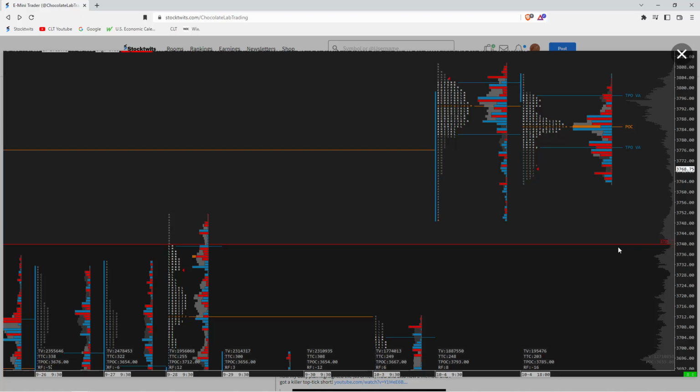So we've been talking about, over the past almost 2 weeks now, maybe a week and a half, this balance area that we've built in the market, right? You can see highlighted the top of it here. We are now obviously trading out of it, but there are some things we can take from yesterday's low, the past few highs and lows, the shapes of the market profiles, where value is, and whether we are trading inside or outside of value or inside or outside of the market's balance.